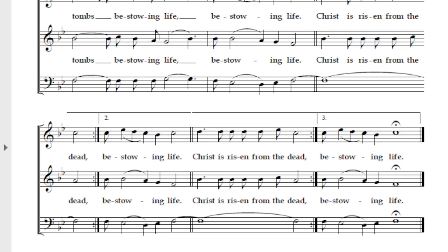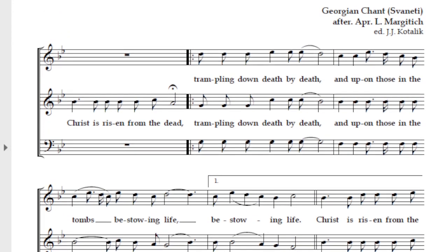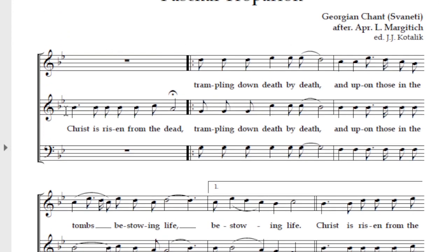So here's G again. We're gonna come in, sing the alto part, the second line. Oh, good, you can see this. So the second line over here, all the way through. And you'll notice I am going from version one, and then I go to ending two and ending three.